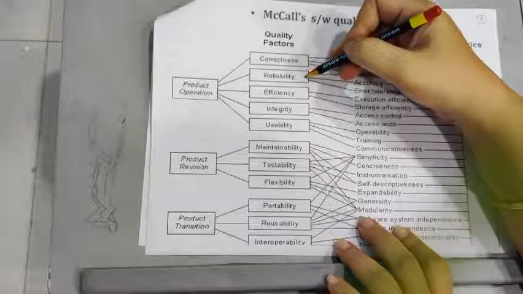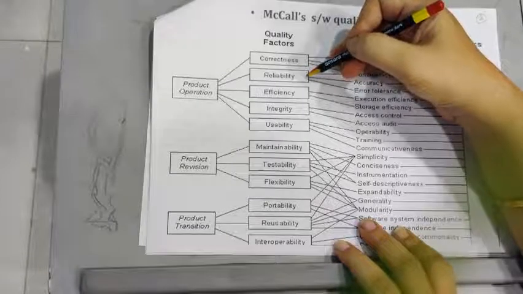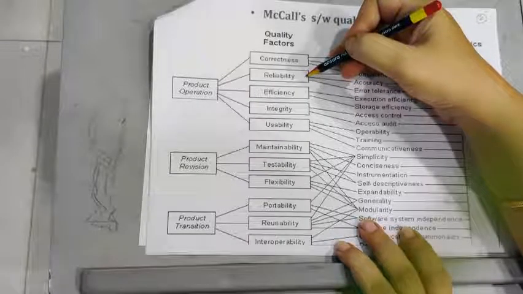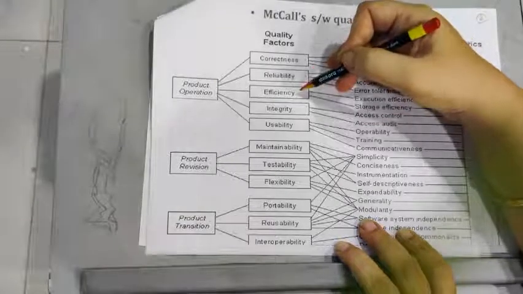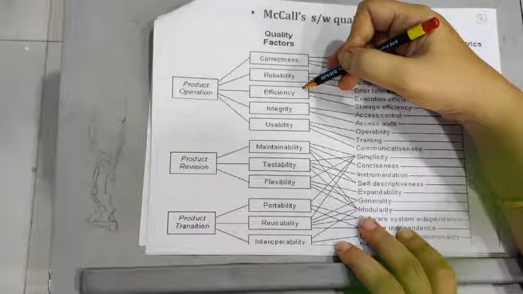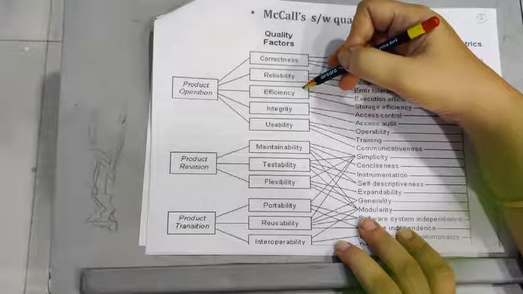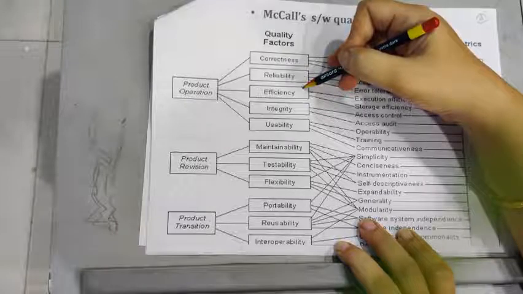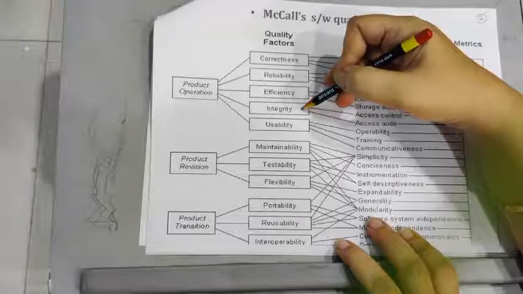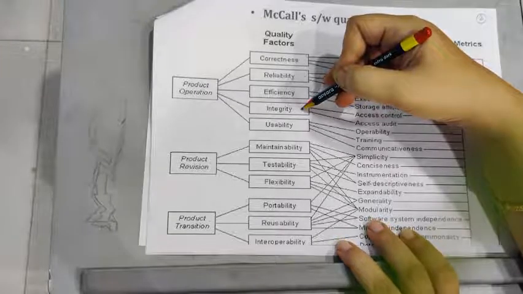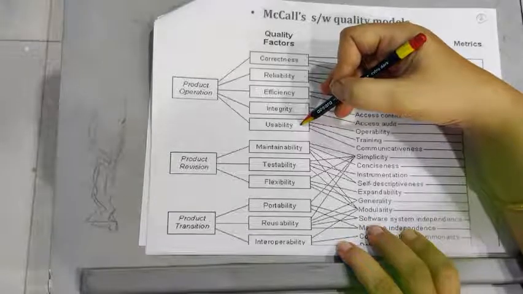Second is reliability. It checks that the software is failure free for a specific period of time, working well in a specific environment. Then efficiency. Efficiency is the ability of the software product to properly perform its functions and services with the resources required to work in a user's organization. Then integrity, which prevents loss or damage to critical data. Usability is the attribute where the software product can be used and adapted to the user's needs.